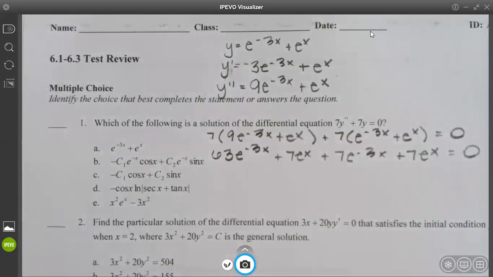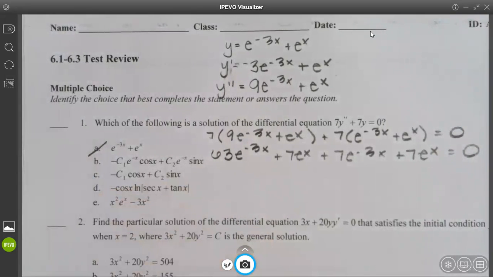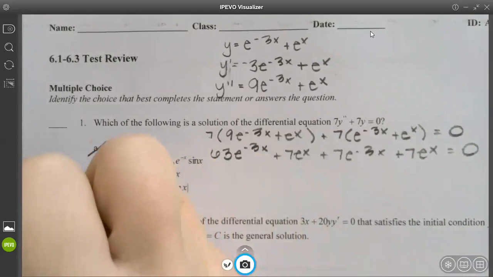None of that cancels out, so you know that is not your answer. You want to get things, especially in this one, because you have a 7 plus 7, where that second one or the first one becomes some kind of negative. You need negatives and positives. So which ones alternate between negative and positive? Is it your e to the x's, or your cosines and sines? When you take derivatives, they alternate between negative and positive. It's typically cosine and sine, right? So I'm going to go ahead and tell you that this answer is C.